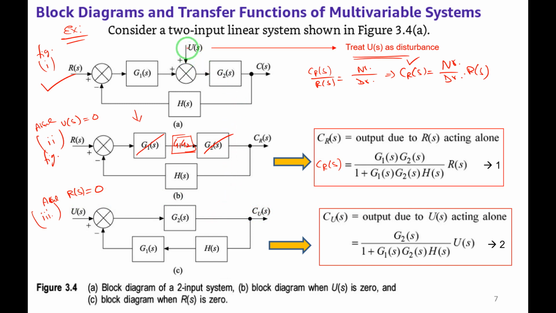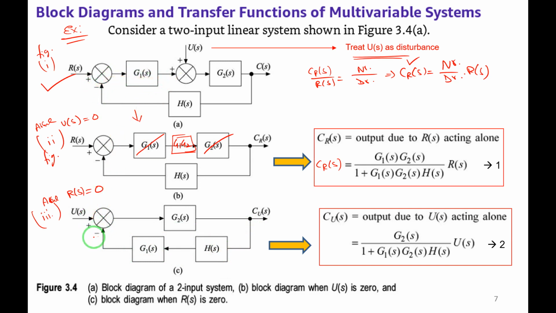Okay, this path is taken care of. U(s), G2(s), C(s). You can observe here, U(s), G2(s), C(s). Then the remaining, from output, it goes to the feedback element H(s). Since R(s) is 0, this summing point vanishes, but the minus sign is there. Please take care of this minus sign. So H(s) and G1(s) will come in series, right? H(s) into G1(s), and it goes to the summing point at the input. But this minus sign should not be ignored. So this minus sign is taken care of here.